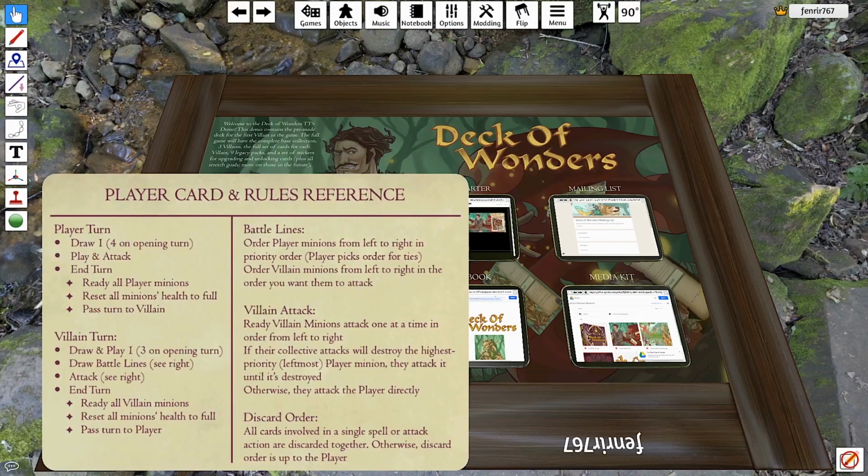Well, here are the instructions for the game. So on a player turn, we'll normally be drawing a card, we'll then play a card. If we have minions that are ready, we will then be able to attack. If we decide to play a spell, well, then we will resolve the spell right away. After that, we go to the end of turn phase, where we will ready all of our minions, return them all to full health, and then pass the turn to the villain.